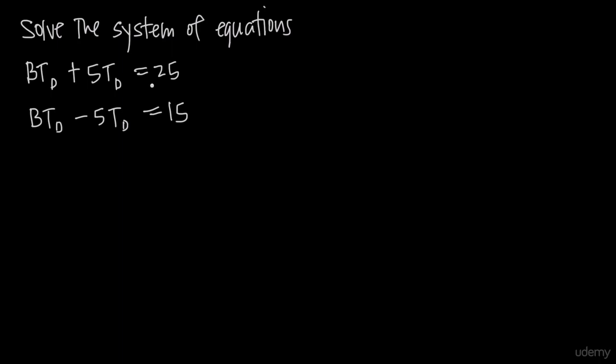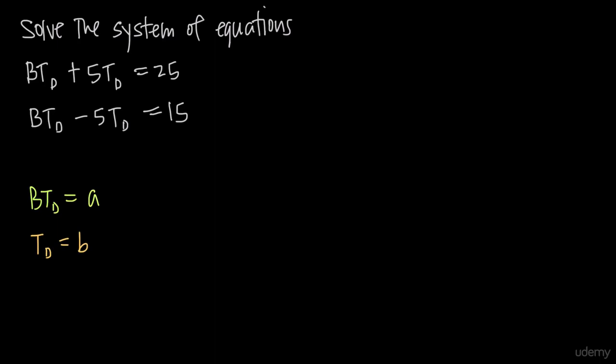And what I want to show you is that this is really no different than a system of equations without subscripts. In fact, if you wanted to, you could rename these. You could say that bt sub d is going to be equal to a. So for example, let's say bt sub d is equal to a, and let's say that t sub d is equal to b.